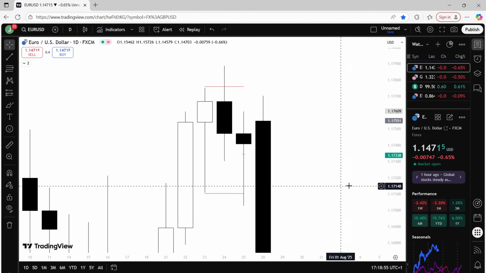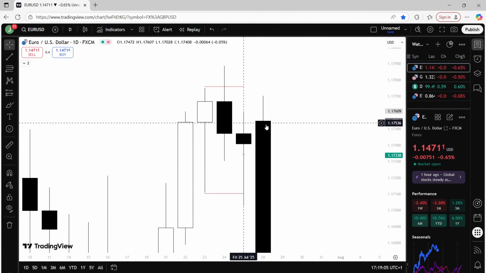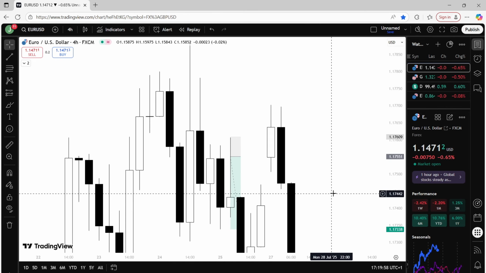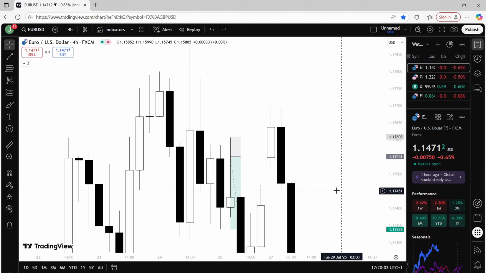So that's why I was confident. The 3 hour, 4 hour was already showing breaks of structure and also inverting bullish fair value gaps. And when we're wicking above on the daily as well, it's a lot of confirmation that we're seeing a sell-off. When it comes to intraday trading, always wait for a 4 hour candle to open because it's going to push higher or lower to liquidate the previous or break it.